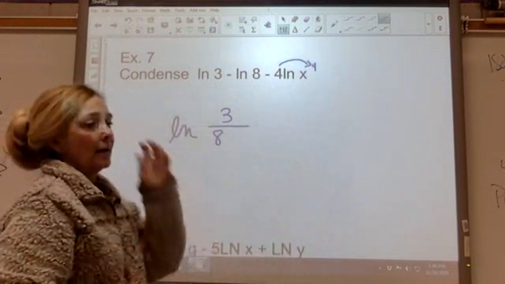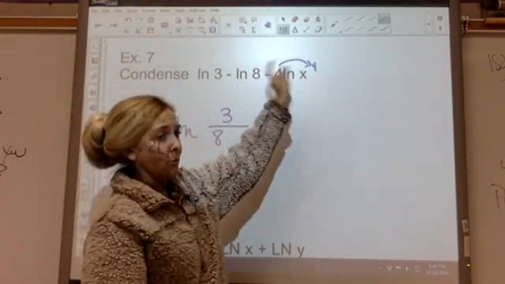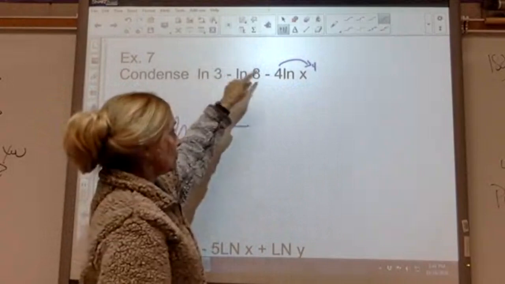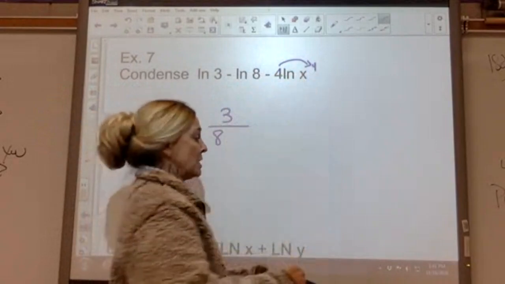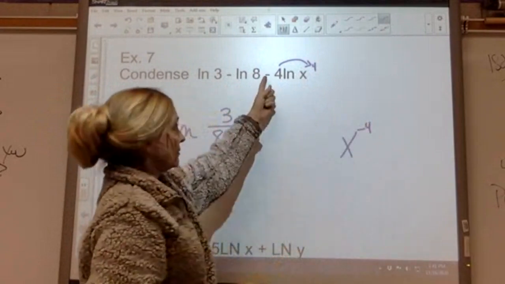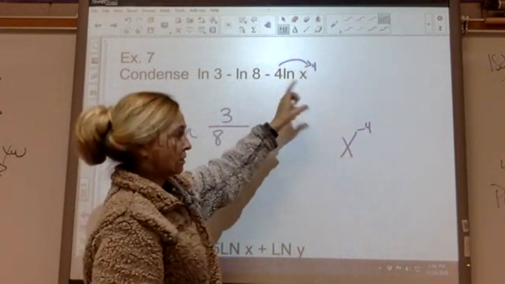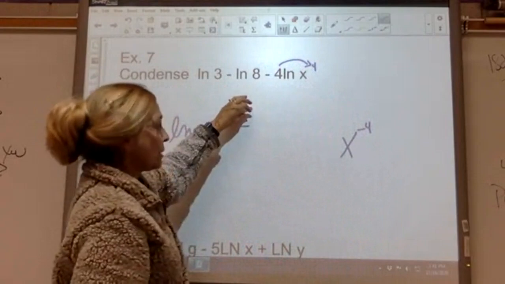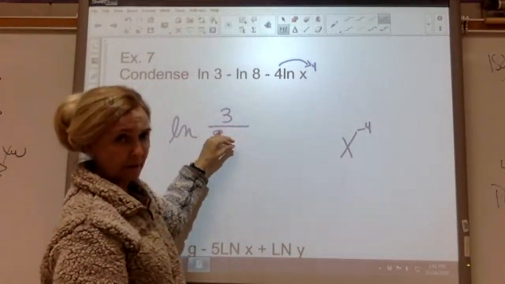Now, I've had the question before: if I move this 4, am I moving a negative 4 or a positive 4? Well, if you say you're moving a negative 4 and you put negative 4 right here, and if you had x to the negative 4, if you move the negative with the exponent, then this would be a plus, which meant this would go in my numerator. But I don't want to have any negative exponents, so then I would flip it and put it in the bottom. All right?